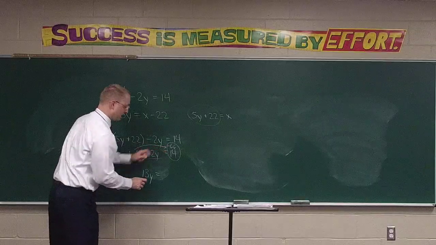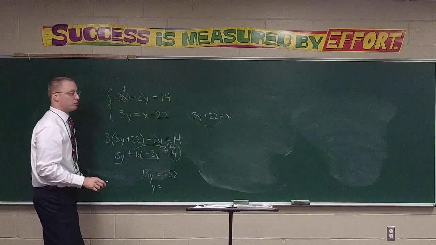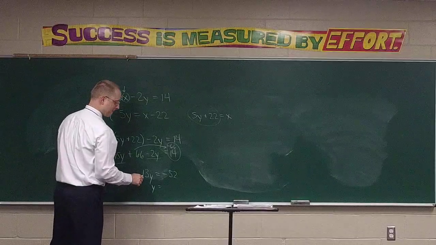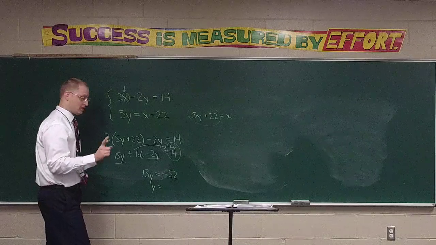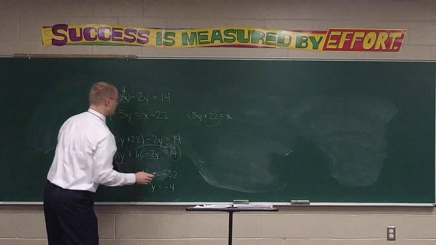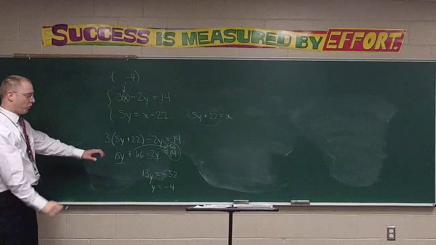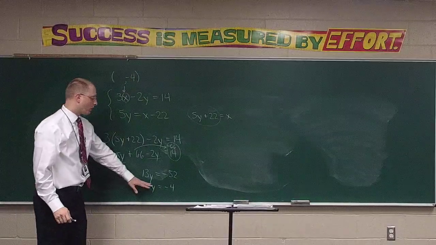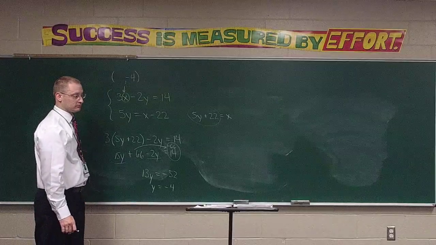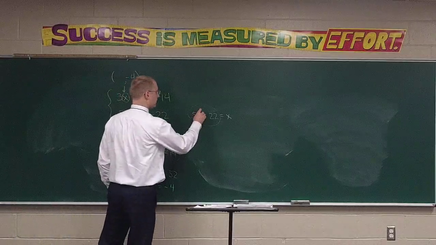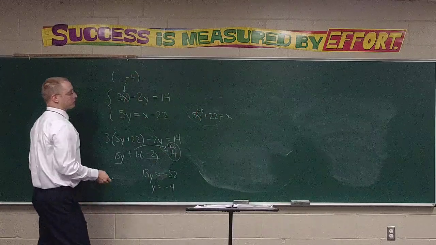Negative 52. Remember, keep the sign of the greater absolute value so that y is equal to negative 4 when we divide away the 13. So that's half of my answer. But remember, we don't want to stop with just one value. We need to go back and get the other. What are we going to do to find the x value here, Brecken? And that'll give us, of course, negative 20 plus 22, which equals 2.